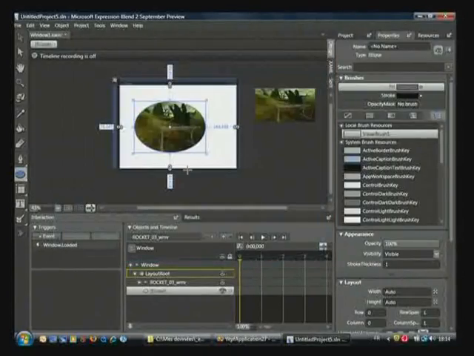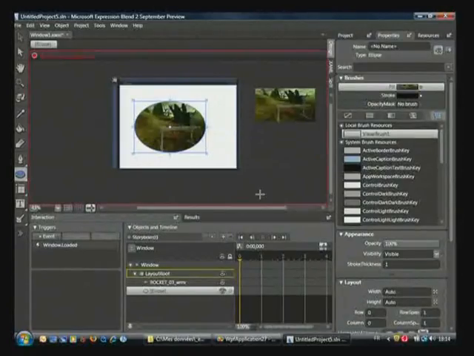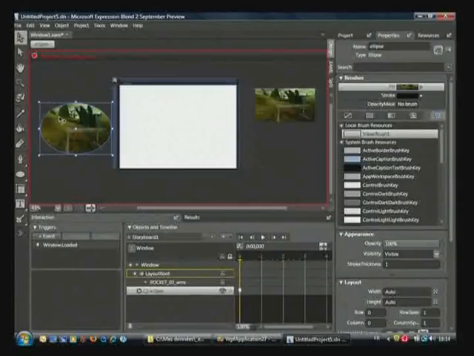And what we can do is making some animation on all the objects in the Blend, in WPF application. And Blend has an interface there to create animation. I can create, for example, a new storyboard. And for example, I will just remove this object. And after 1 second, I just enter the object in the window.